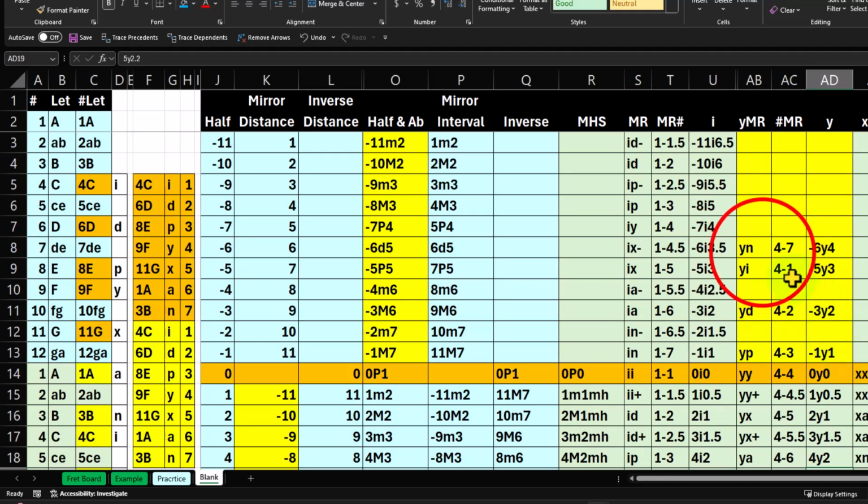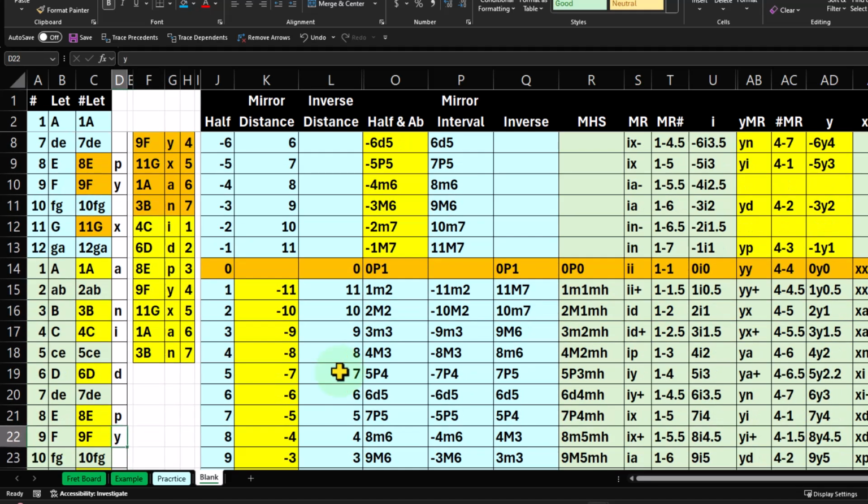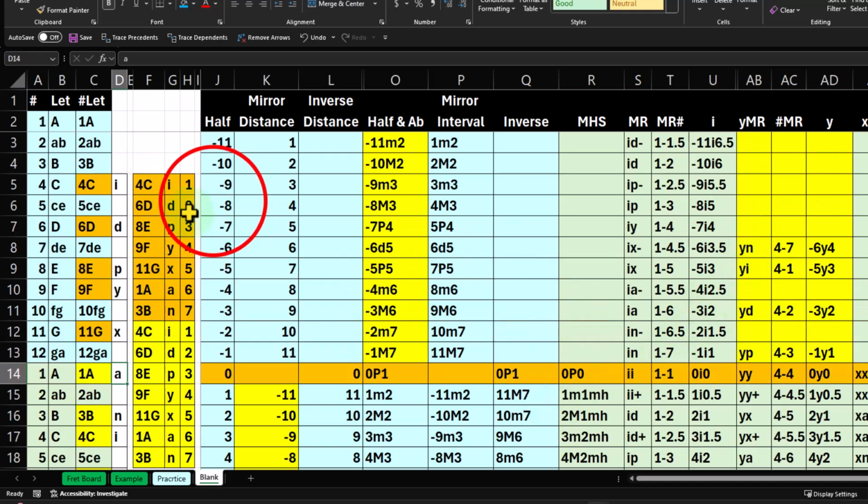What if I go from the Y to the one above the N? So I go from here, 1, 2, 3, 4, 5. Then we would get to the A. So it's the fifth modal half step backwards. How many notes is that? Okay, if I go from the Y, 1, 2, 3, 4, 5, 6, 7, 8. So it'd be the eighth half steps. So 8 half steps is going to be here backwards.